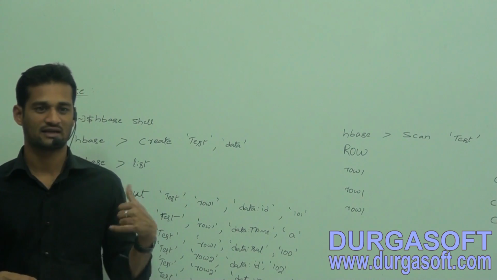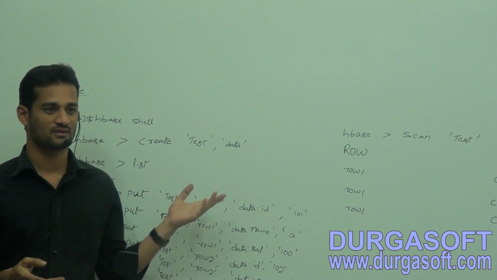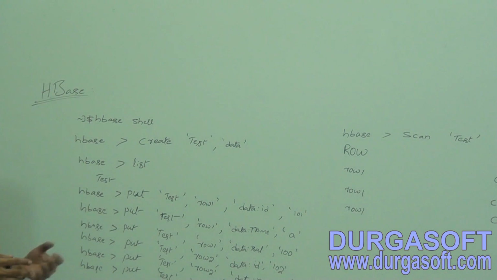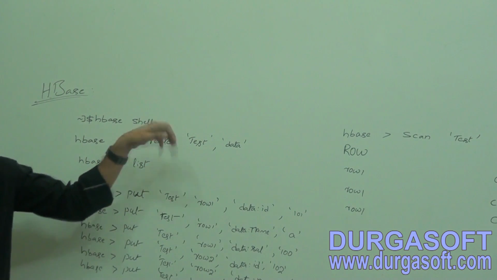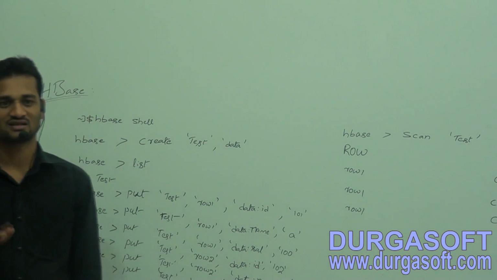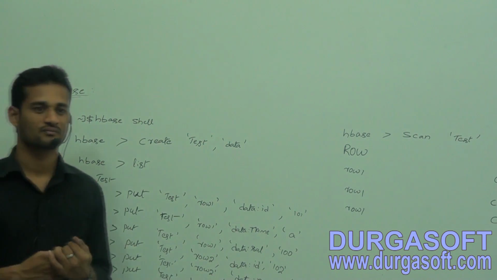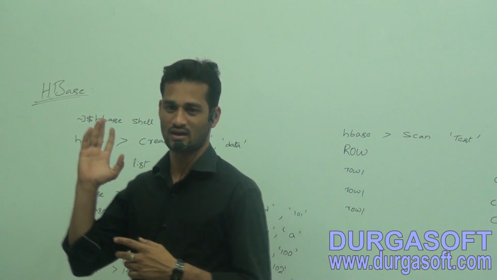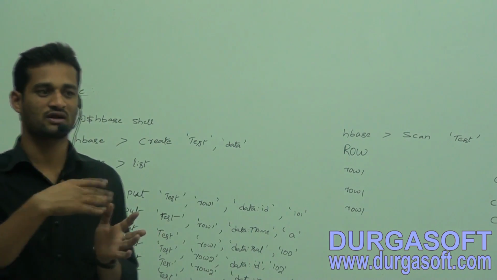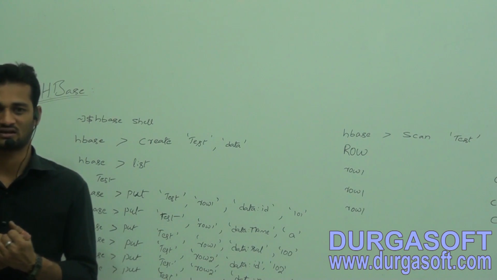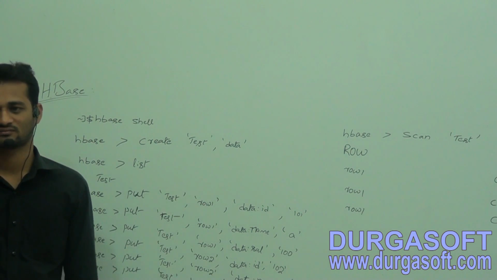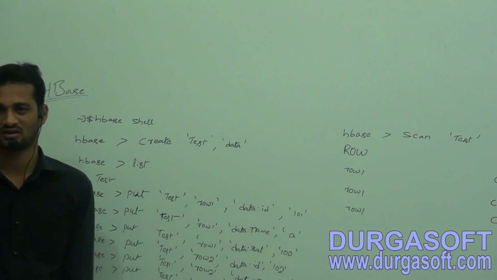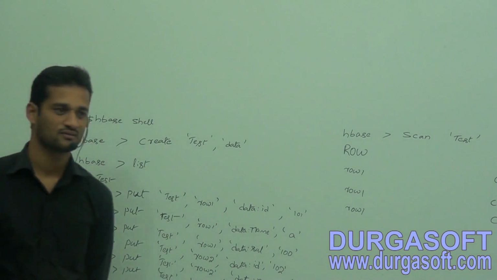But here I can happily work with all these commands, because HBASE can work with real-time data. It can modify that data, because after completing that task, it keeps that data in HBASE, HDFS. In Hive, the data is stored in HDFS directly, so we cannot modify it. But here data will be in HBASE, so you can modify that data, and then these changes will be reflected on your HDFS automatically.